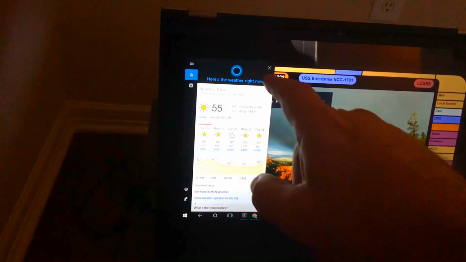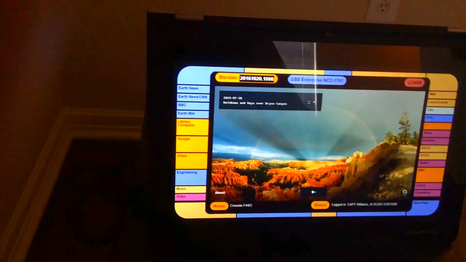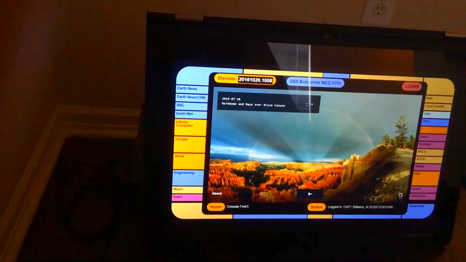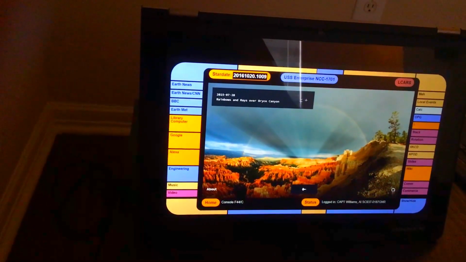And it's kind of disappointing. There's not a good way to close Cortana that I've found other than just to shut it down by touching it. So it kind of ruins the... It's too bad you can't get it to come up in the background, for example, or close itself after it was done. Something like that.